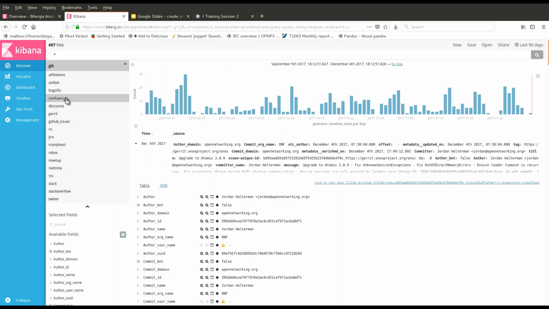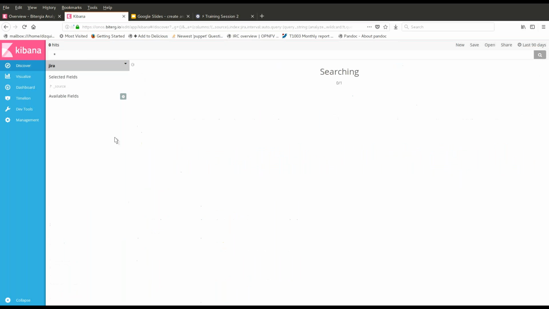There are some empty indexes. This is still something to improve. But basically, if we go for the specific things that you have, we can go, for instance, for Jira, right? So then you can click on Jira. Then it's charging right now. And then you will see some extra information here.